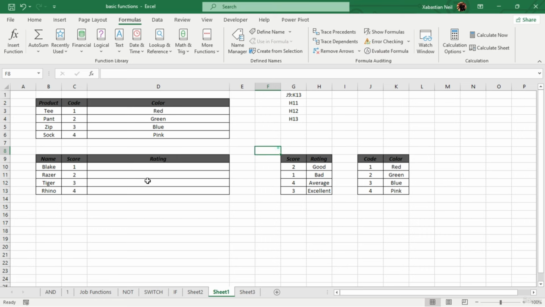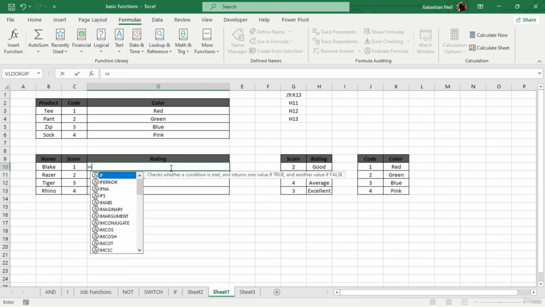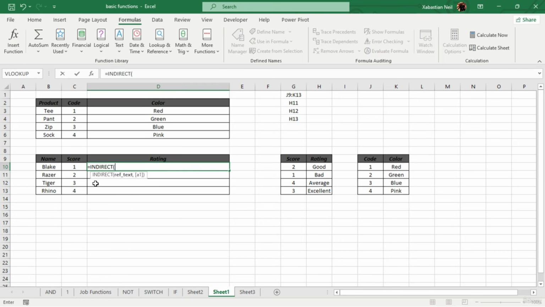So I'm going to start adding in data and let you know how the INDIRECT function works. The INDIRECT function works in a way that when you select the reference, it's going to show you the exact data that the reference cell has. So I'm going to type equal INDIRECT, and then the reference cell which I have over here. Let's say I select this one, close the parentheses, enter. Even though 1 is not excellent, 1 is bad, and bad is contained in H11, so I'm going to type in H11 over here.